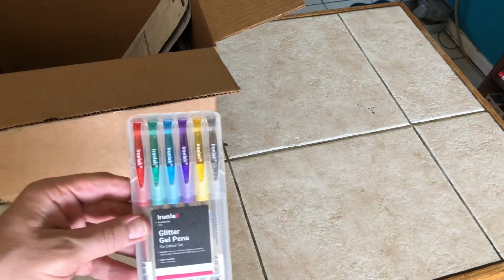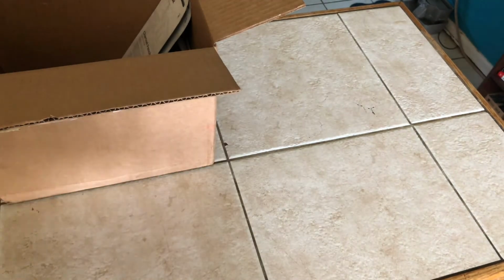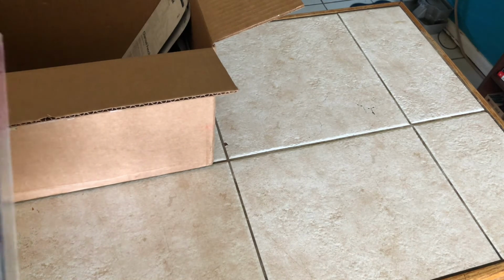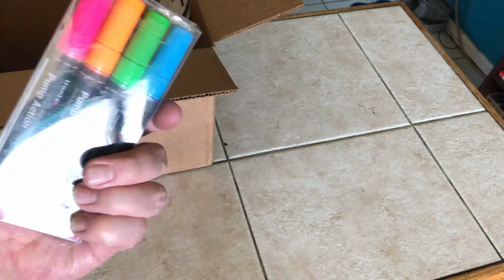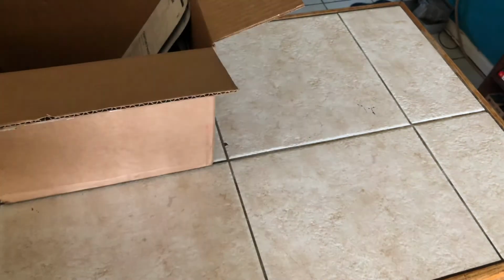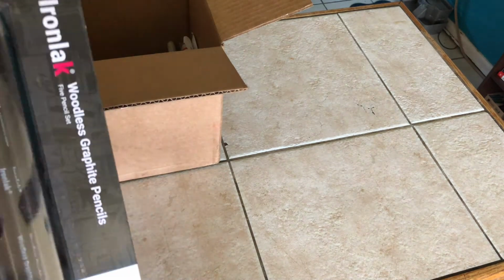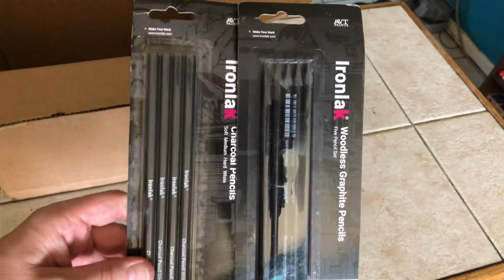We got some Ironlak glitter pens. Man, I didn't know they made glitter pens. Dope. We got Ironlak pump action paint markers. Those are some fun colors too. You know I like it bright. Got some woodless graphite pencils and some charcoal pencils. Boom.